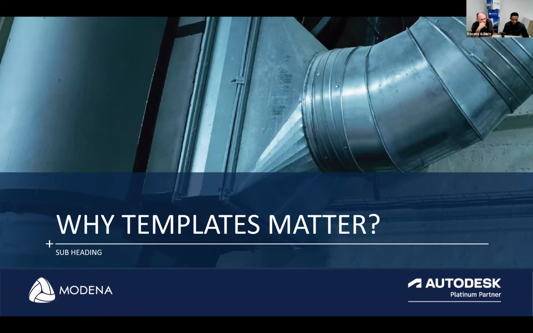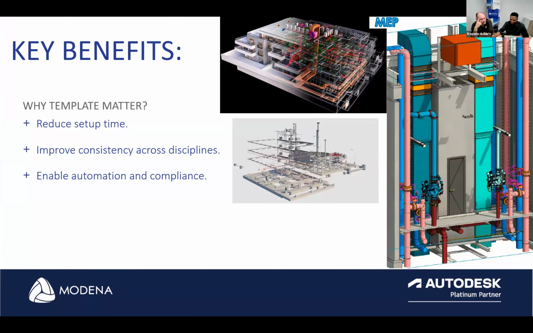One of those key benefits is saving time. Yes. And the other is improving consistency across disciplines. Correct. So it's very clear that if we structure this within our template, we won't do anything wrong within the project, you'll be saving time, and you'll be enabling automation and compliance on those templates. The focus here is on accuracy, quality and speed. Those are the key features of BIM.